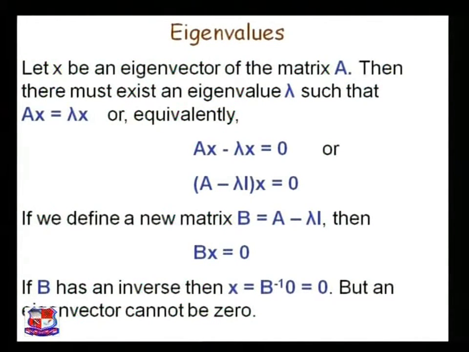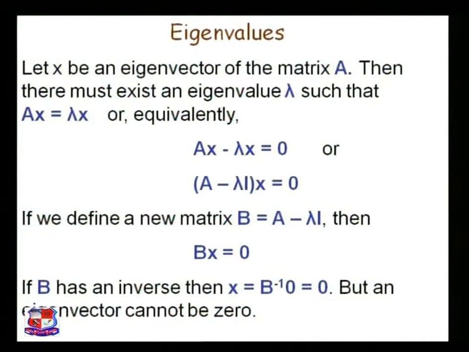But as we all know, an eigenvector can never be 0, so that means B inverse cannot exist. That means B is non-invertible, so we cannot find the inverse of the matrix B. If we recall our basic knowledge, we cannot find the inverse of a singular matrix, right? Because if the matrix is singular, then its determinant is equal to 0, and if the determinant is 0, then the inverse is not possible. So here B inverse is not possible.